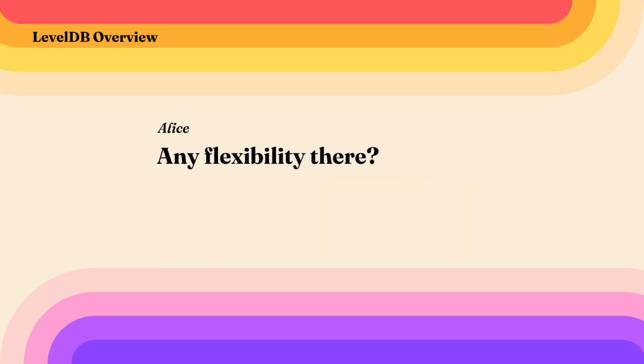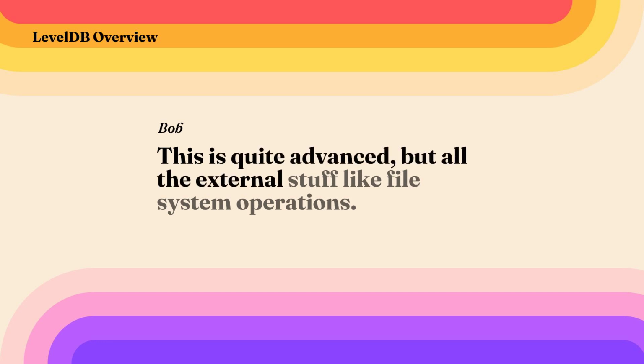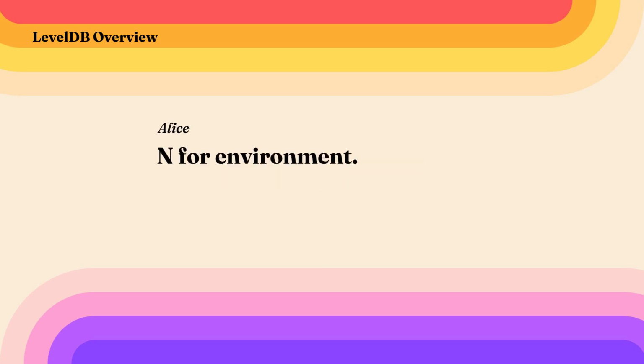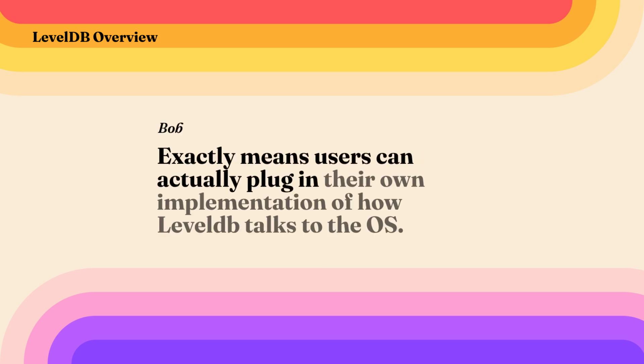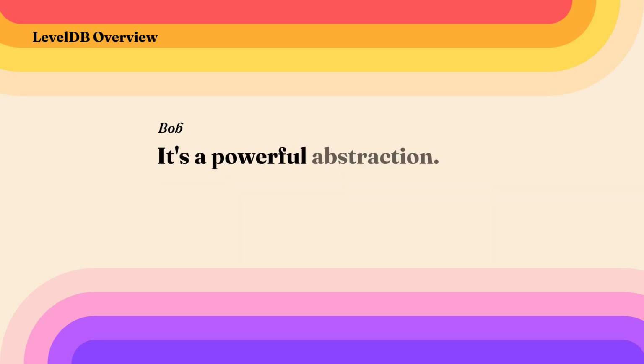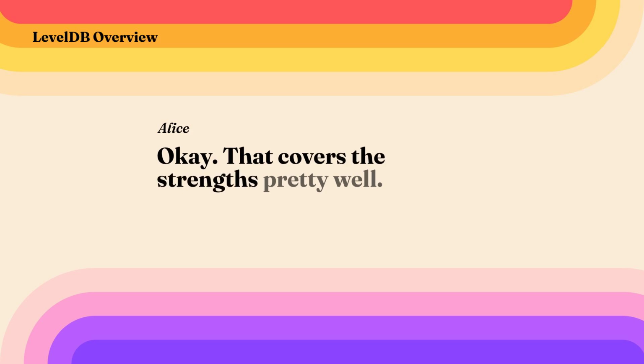Okay, what about interacting with the underlying system, the OS? Any flexibility there? Absolutely. This is quite advanced, but all the external stuff, like file system operations, goes through this virtual interface called Env. Env for environment? Exactly. It means users can actually plug in their own implementation of how LevelDB talks to the OS. So you get a lot of control, maybe for testing or running in unusual environments. It's a powerful abstraction.